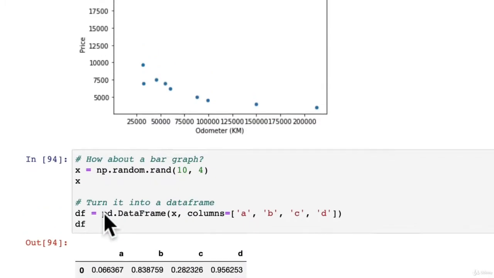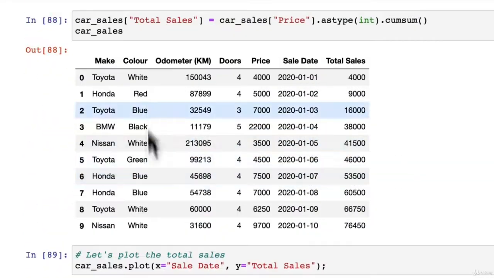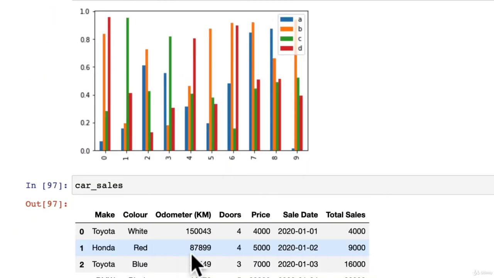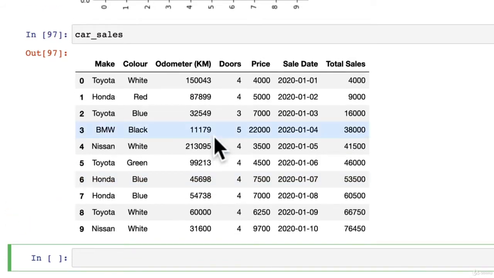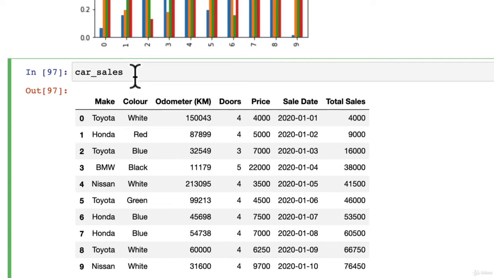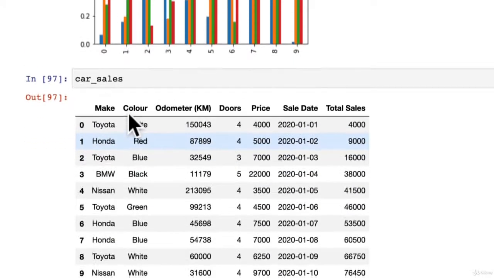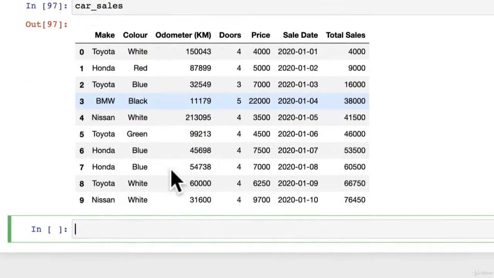What about next? Let's use our actual data, right? So that was a dummy plot. Let's use the car sales data frame and make a bar graph. We want car_sales. Let's view it again. Always good to view your data frames. This is the kind of workflow you'll be going through when you're creating visualizations: you'll be checking your data frame, making a visualization, checking your data frame, making a visualization, and just keep jumping back and forth. So never be afraid, especially when you're working through the start of a project, to just keep writing code, keep trying to understand your data.